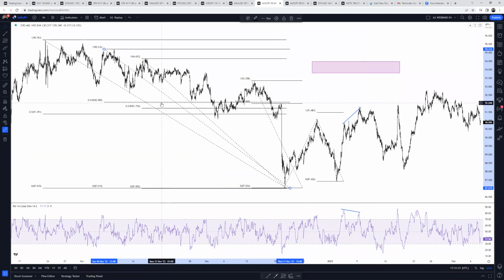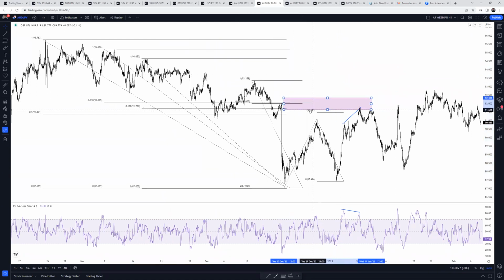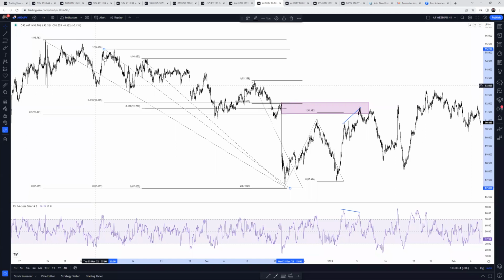I don't really want to extend across because I think I have other drawings on here, but as you can see, this is this point here, and it marks the upper range of the Fibonacci area. It was this upper area here, the 61.8% from this lower high all the way down to this low point here. That marked the upper range.